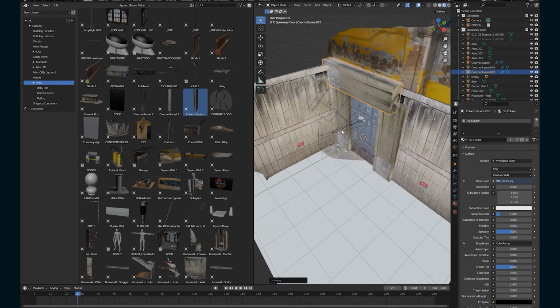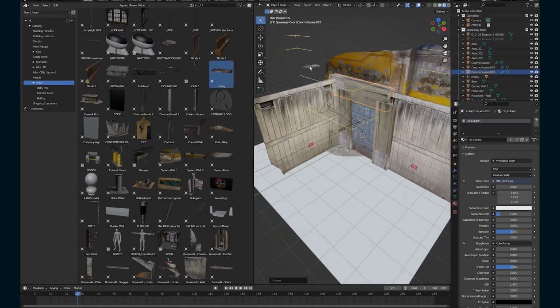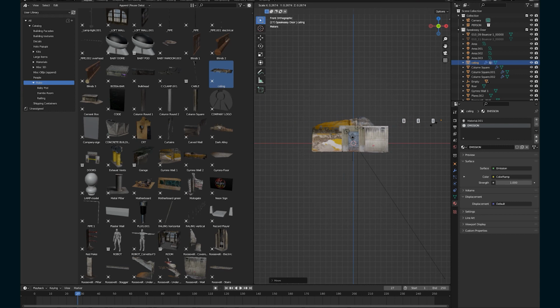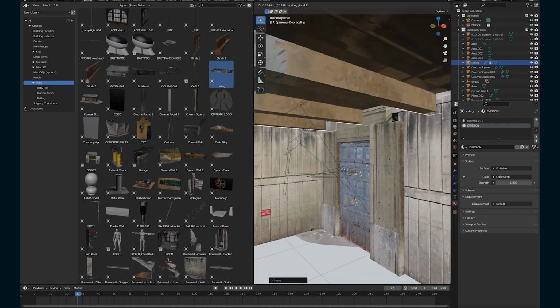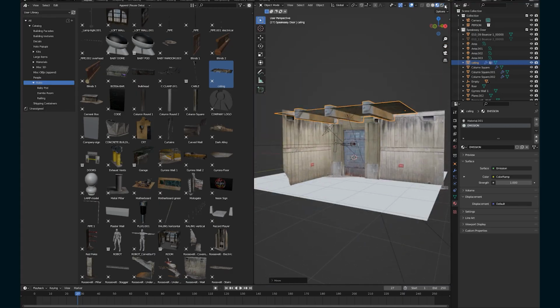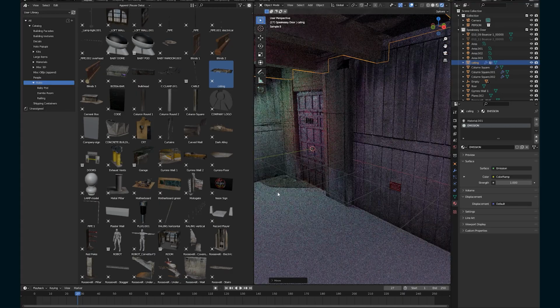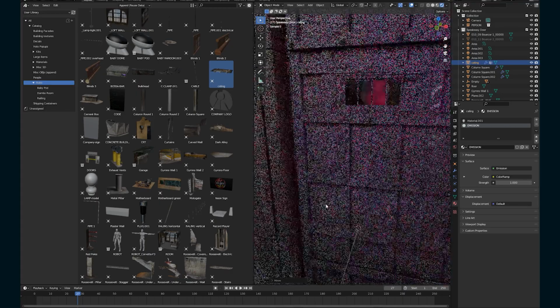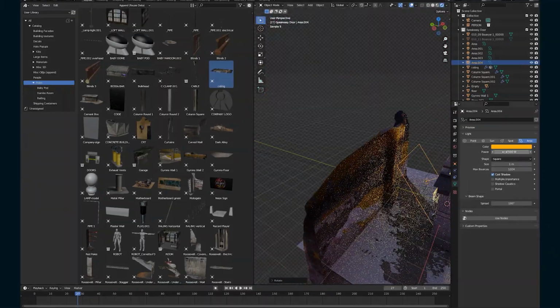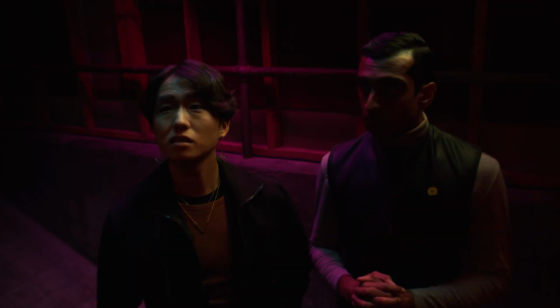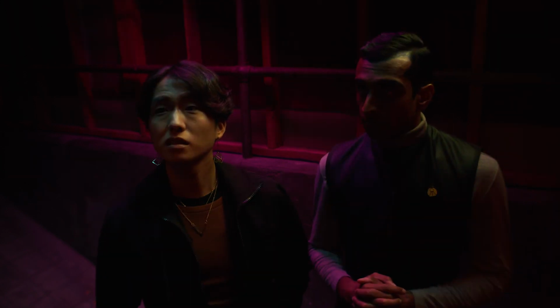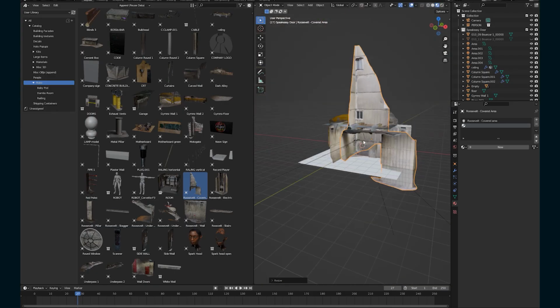I use the square pillar a lot. It comes in super handy all of the time. Just rotating it different ways. Here's like a little roof asset I'm also going to add. And we're starting to get somewhere with it. We're going to add some yellow light in the background because when the speakeasy door opens, it casts this yellow light on the actors that we shot with our production footage.